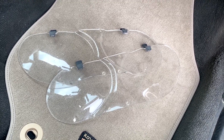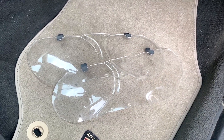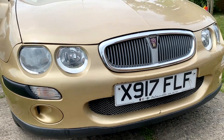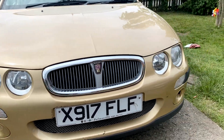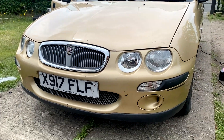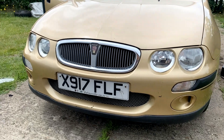So it's just a little video of me putting these headlight covers on. I thought I would do a before and after shot of what it looks like with the headlight covers off — so there's no covers on at the minute, as you can see. So we might as well fit them on now.